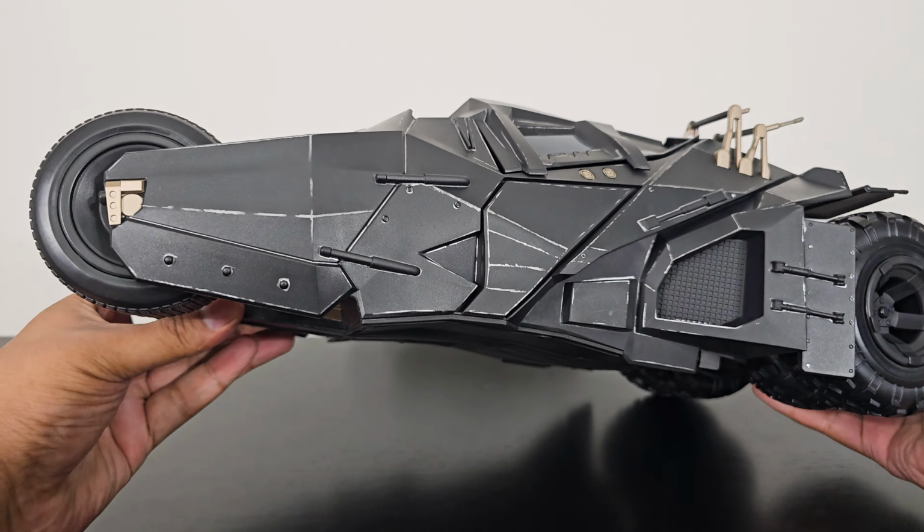The Batmobile also comes with some other small accessories, starting off with this. I don't know what it is. It's a small little chunk of black plastic, and I'm not sure whether it's a remote control or it's supposed to be a smartphone. I can't remember, but we have this. And we also received a weapons cache, and it's hollow on the other side, but that's not a big issue.